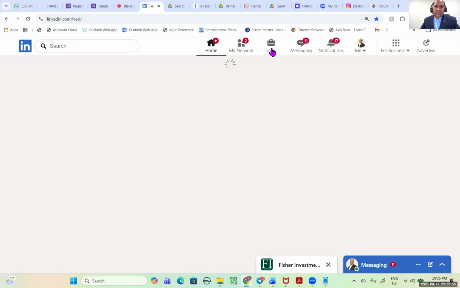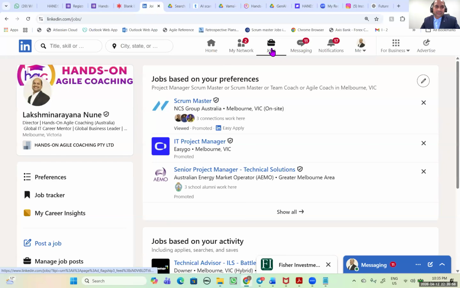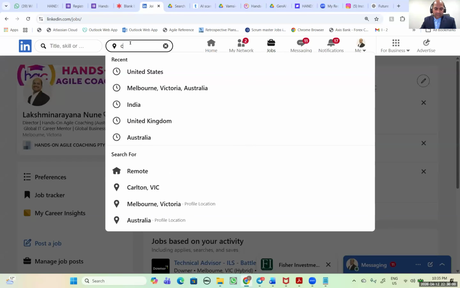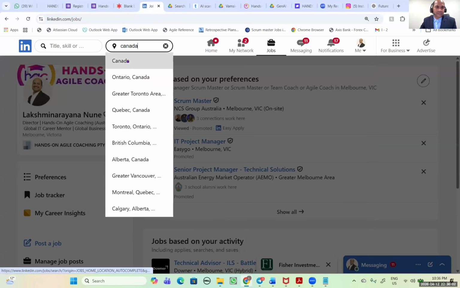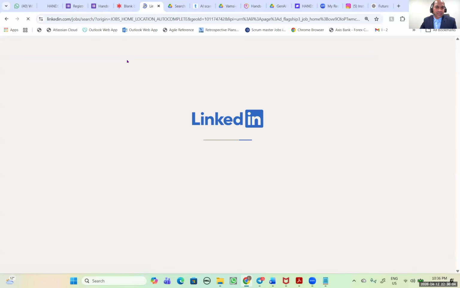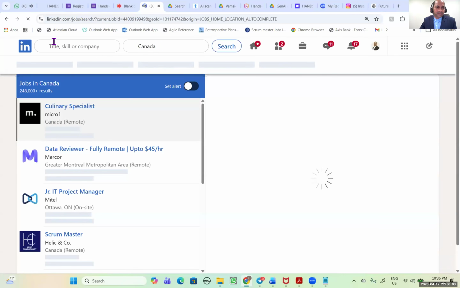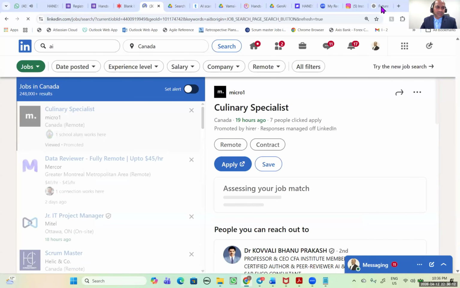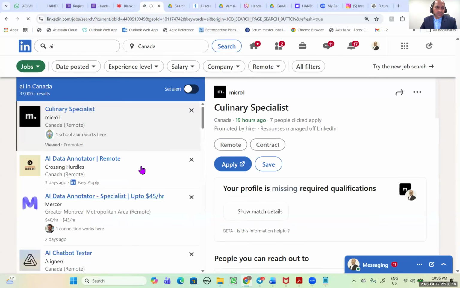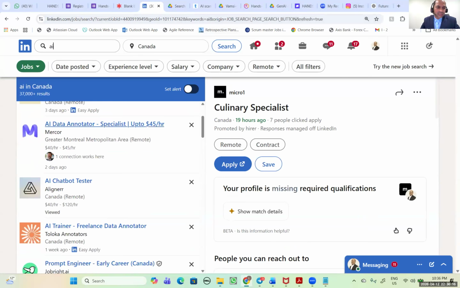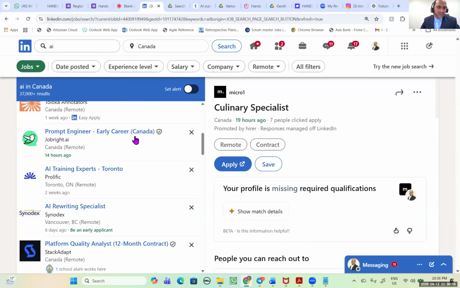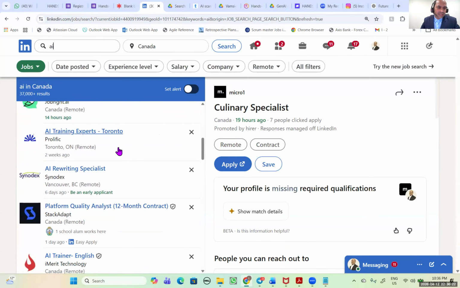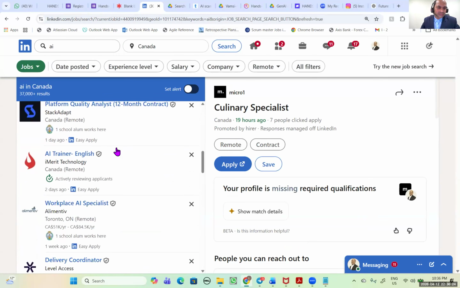And you can go to the jobs page and type your location as Canada, and maybe just give AI, or you can open Google and type AI jobs. So you can see AI chatbot tester, prompt engineer, and AI rewriting specialist.